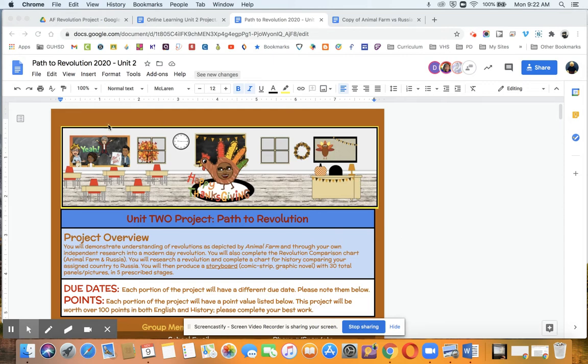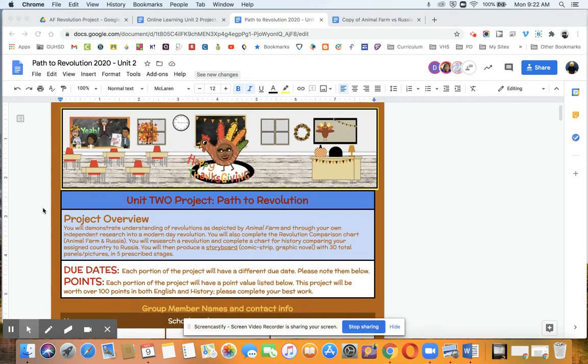I'm going to do a screencast to introduce the Unit 2 project for the Hume 2 team. What you're looking at is the handout instructions for both English and history. There are separate documents and templates that each class will be making available to you, but this is just the overview. Today, we'll be going over Unit 2 project, Step 1, and just beginning the assignment and being familiar with what the tasks are that you're asked to do.